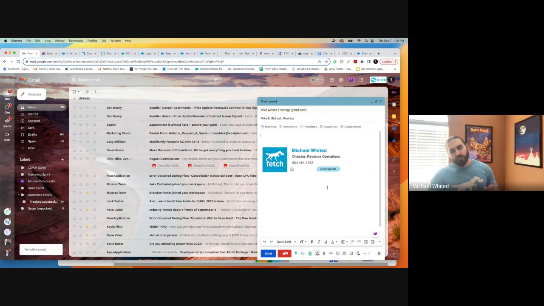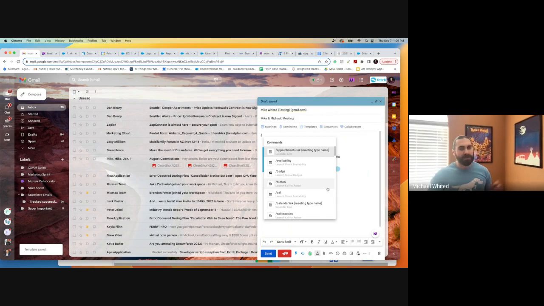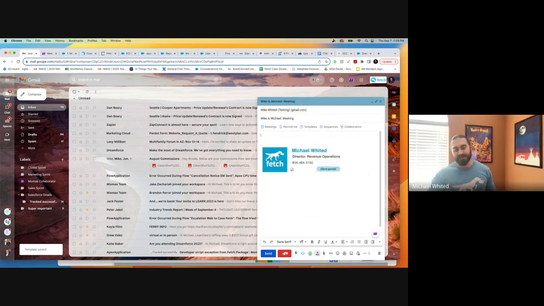Now, every cool thing that you can put in Mixmax is not available just with the command key. About 70% of them are. But let's say you're sending a proposal to a client, or you want to send them our rate card, whatever the case is. In the bottom right, you'll see the Mixmax icon. You can click on that, and then it will show you some other things you can do to enhance the email.